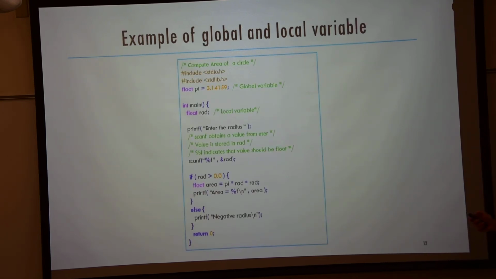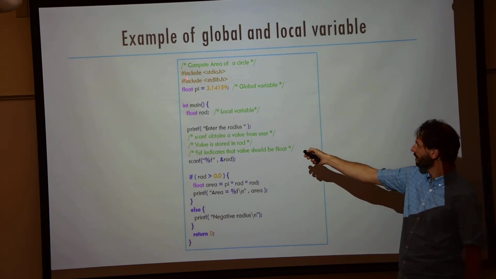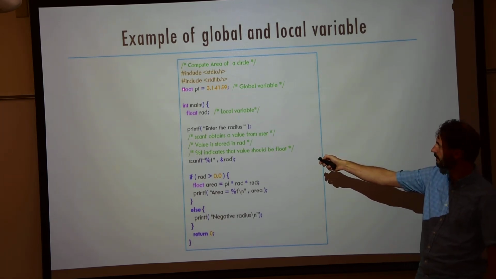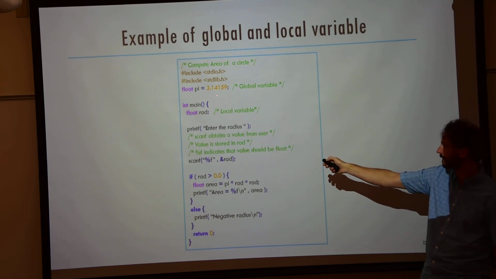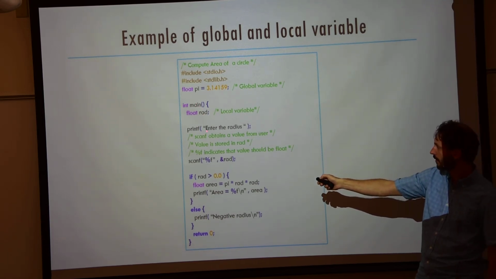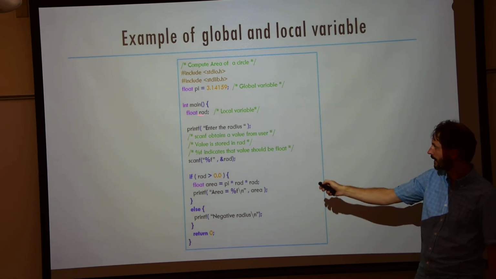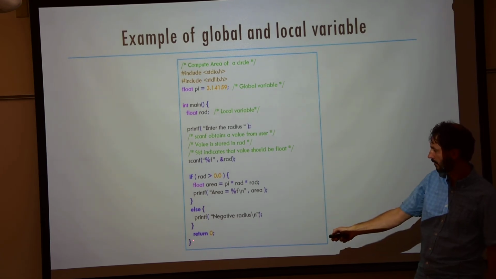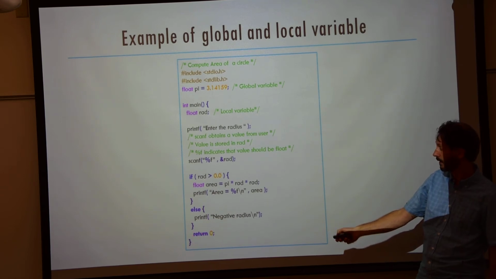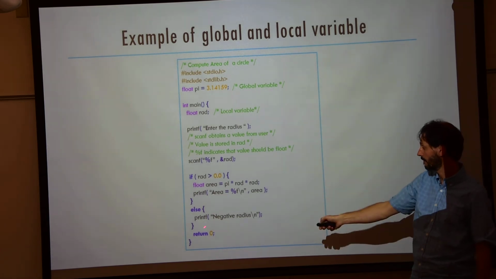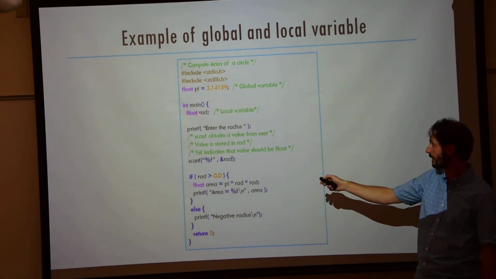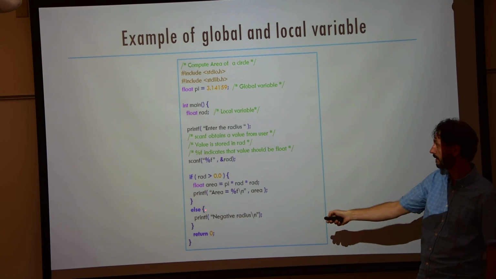Alright, so here's an example. Look at this. We have the includes of the libraries that we're interested in. We create a global variable, declare it here, that we call pi, and we assign it some initial value. Well, we interpret it as pi, so we put this here. Then we have the main program. Look, it's of type integer. There's an open brace, there's a close brace. It ends with return. The first thing that you write down in your program is this line, and that line. And then you start putting in everything else that you want to put in the middle.